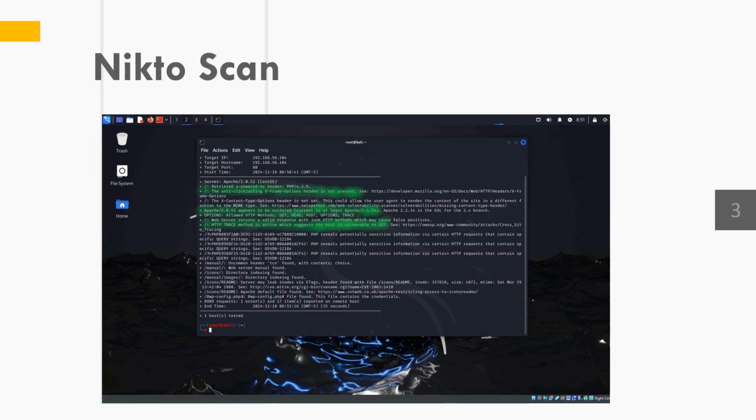The Nikto scan was executed using the command nikto -h host. The scan quickly identified several vulnerabilities, including the outdated Apache version, highlighted in green. Using outdated software versions like Apache introduces unpatched vulnerabilities that attackers can exploit to gain unauthorized access or disrupt services.